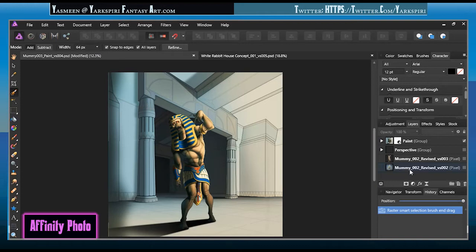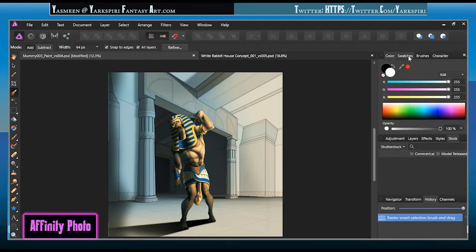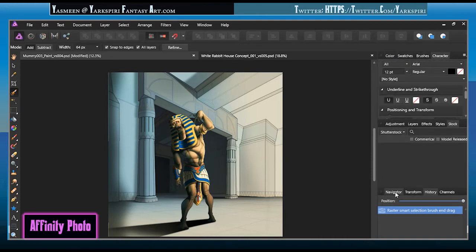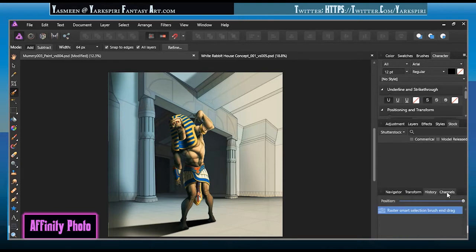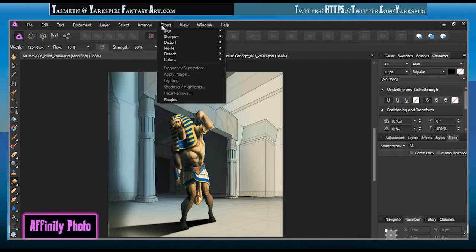To begin, most of the basic features that you would expect to find in a professional drawing software are present in this one. The layers panel is set up on the right hand side with the typical default tabs of color, swatches, stroke, brushes, effects, styles, text styles, transform, history, and navigator. On the left-hand side, the most common tools are present along with some additional ones. Some of these new features include color replacement brush and the pixel tool.